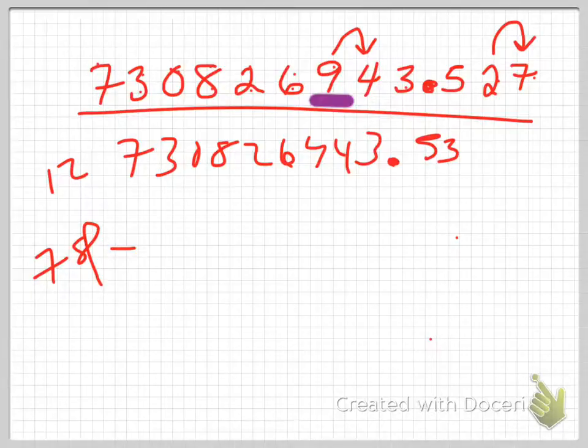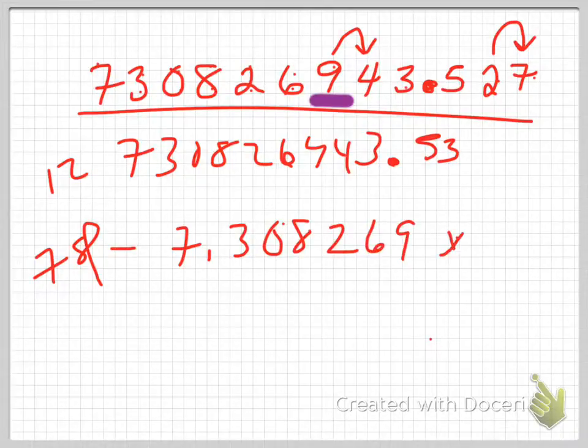Okay. Who's got something? Go for it. Oh, Annie, you want to try it? You haven't tried one yet. Sure. Okay. 7.308269 times 10 to the 8. Ooh, whipping out the scientific notation. Okay, I'm slow. Give it to me again. 7.308269 times 10 to the 8. Okay. All right. Agree? Beautiful. Nicely done.